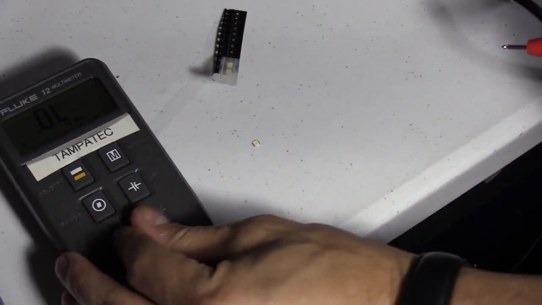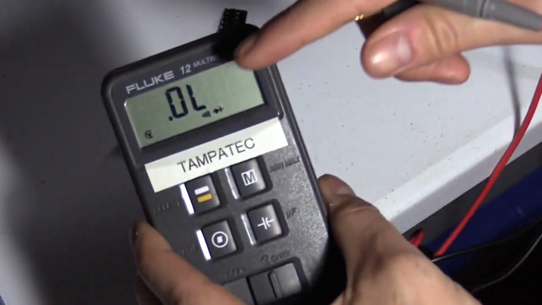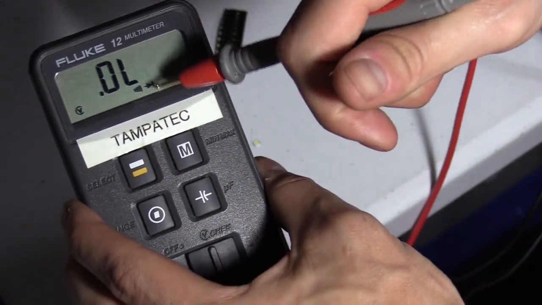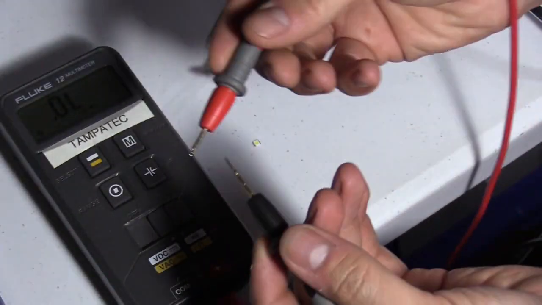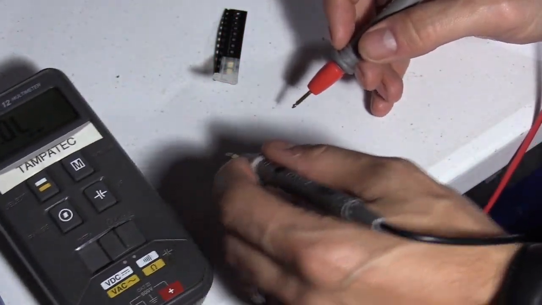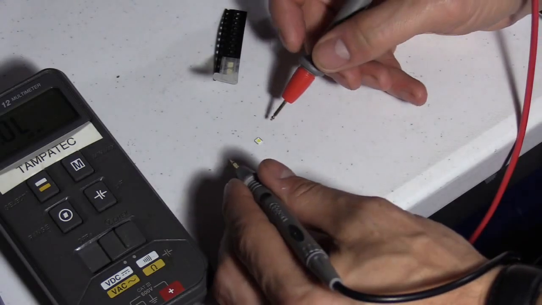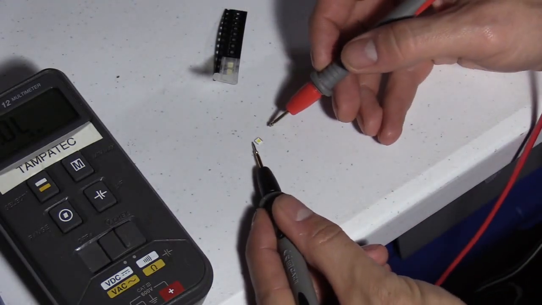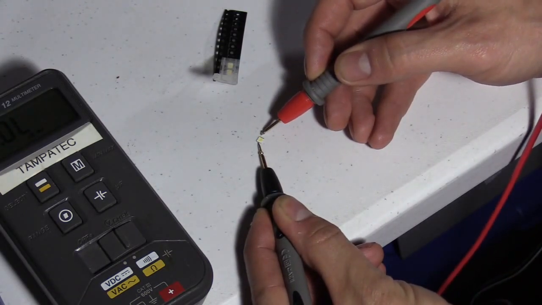Now using a multimeter, you can put your meter in diode mode. This mode right here. You see that little arrow. With the positive and negative probes, you test each side of that diode, which is the LED. Light emitting diode. Touch that cathode and anode. It should turn on the LED.